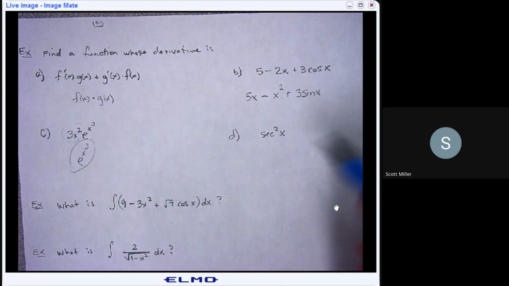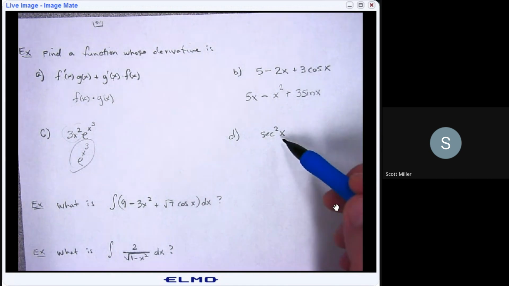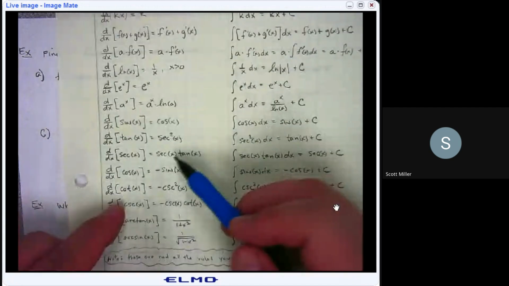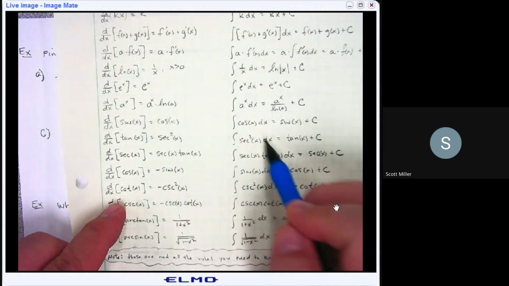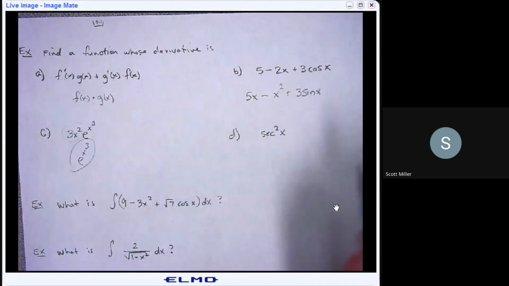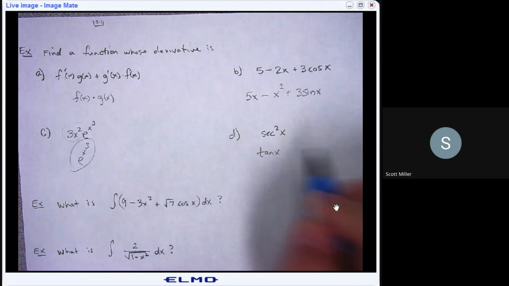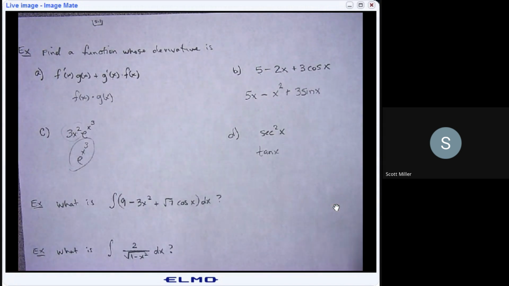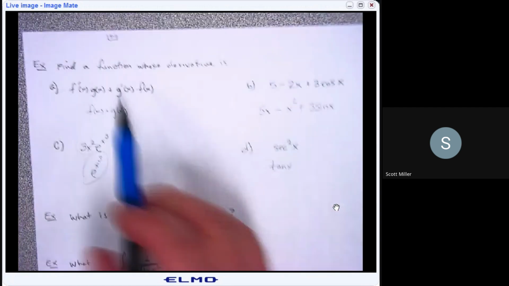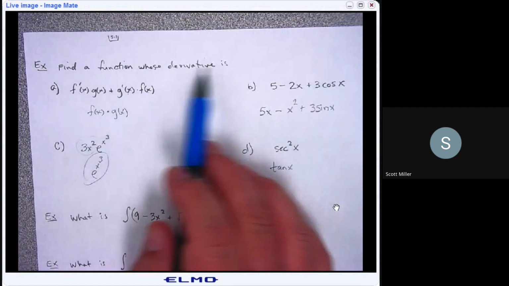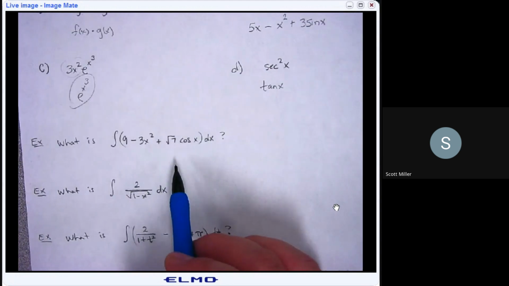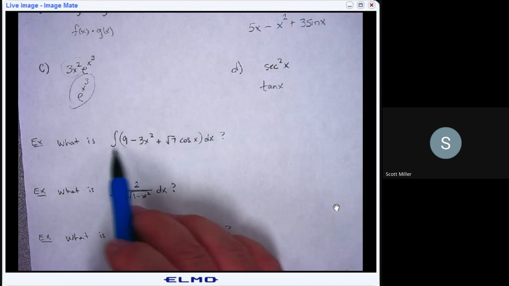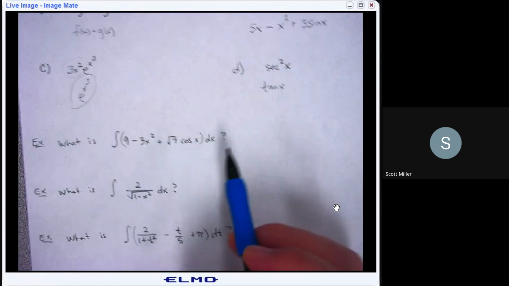So let's take a look at this one. Okay. What do I take the derivative of to get secant squared? And you can see clearly that we have right here, correct? So the antiderivative of the secant squared is simply the tangent. Okay? So these questions down here are asking the same thing. This was, find a function whose derivative is this, or I can ask, what is the antiderivative of this? In other words, what's the name of a function that I can take the derivative of to get this quantity that's in the parentheses right here?